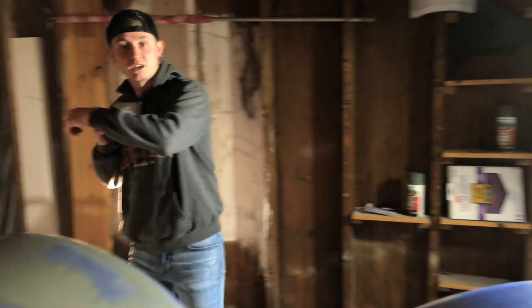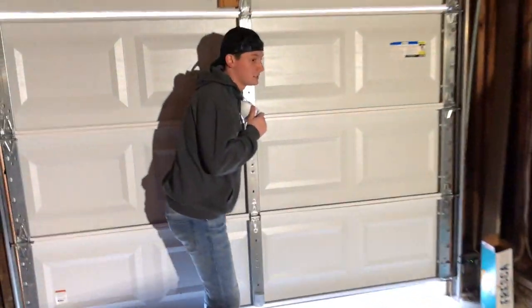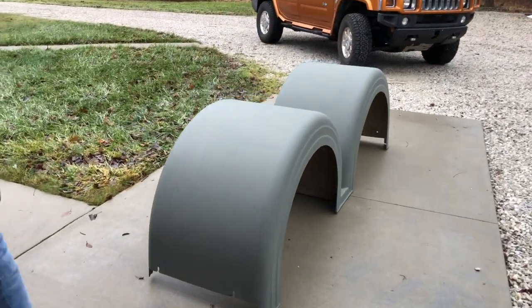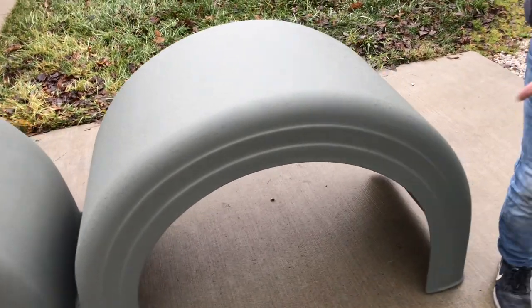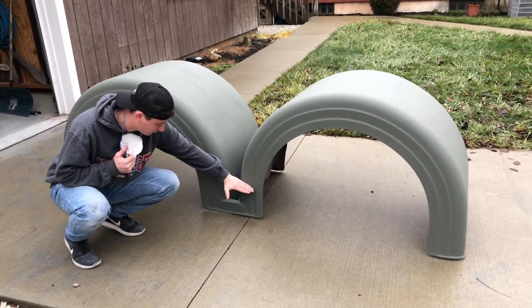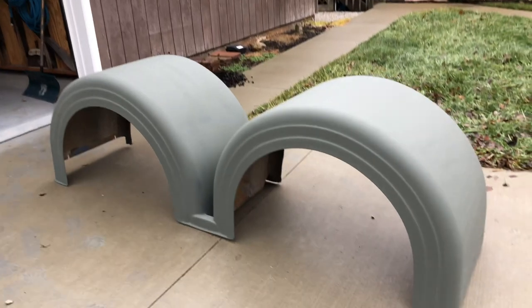So let's go out, let's take a look at that other fender, the one we just pulled out. This one looks great. It's got a little water on it because it's sitting outside, but you can just see a lot of the problem spots are taken care of, especially the front over here. That looks awesome. And then, like we said, with both fenders, we're going to have a bed liner about this far up, and it's going to be painted the same color just for stone chips. We don't have to worry about it.